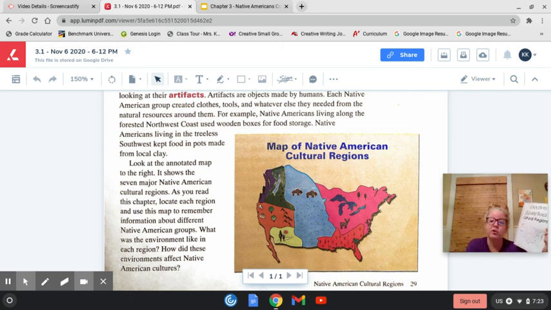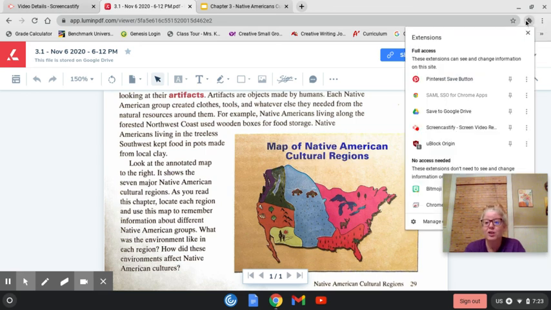But you're going to shade these just so you have them different. So as we're going through, you can kind of flip back and say, oh, okay, the southeast, I colored that yellow. There is where we're talking about for that part, okay? So you're going to do section 3.1 in your chapter 3 packet, and you're also going to color this map, okay? So do those in your packet. Make sure that you put your packet in a safe place, preferably in your social studies book, so that you will have it when you come to school next, okay?